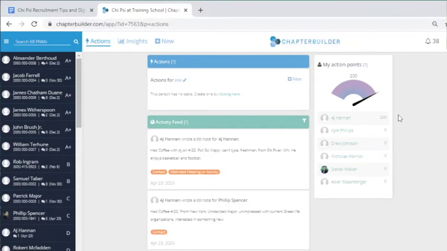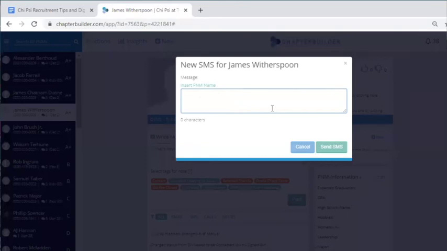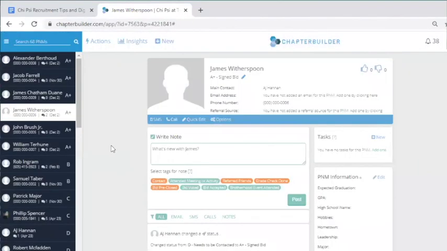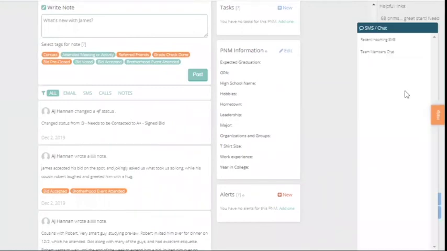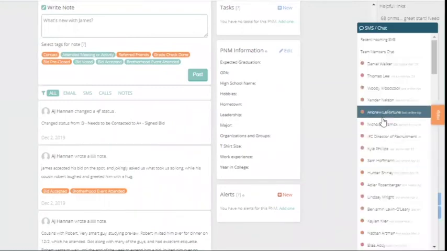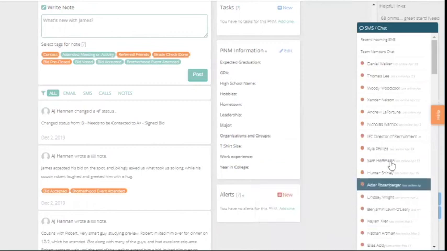All right, guys, so now we're going to go over texting and mass texting. Once you look over here in your names list, just click on a name to send them a text. All you need to do is click this SMS icon right here, type in your text message, and send it away. That text will then come back in a message box right here, which on the side you can click name. So say I wanted to text Kyle Phillips. Hey, how's it going? That's really going to confuse him. But that's another way you can text.